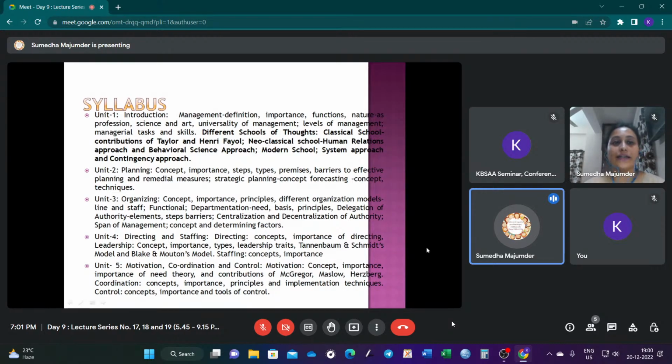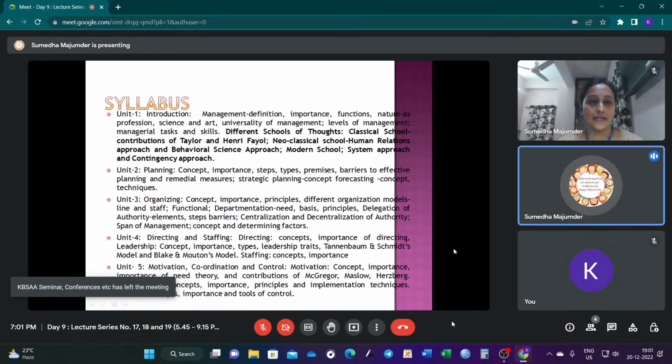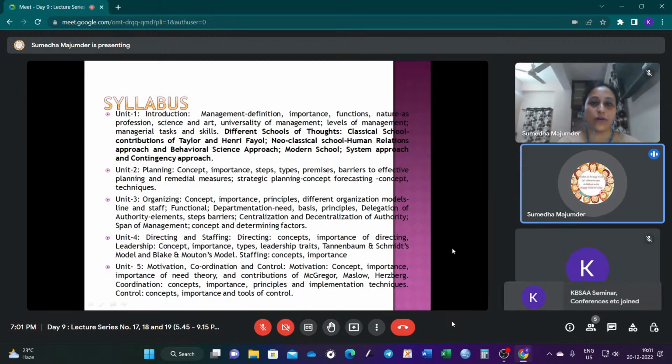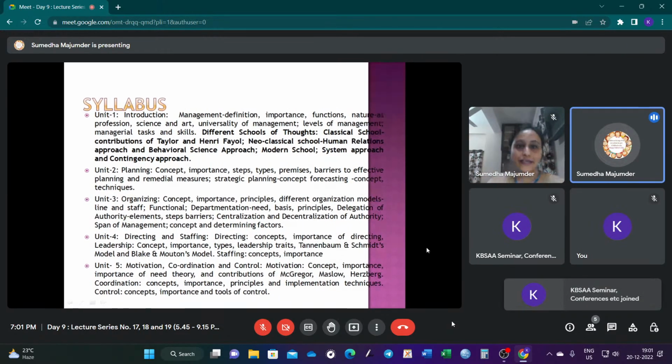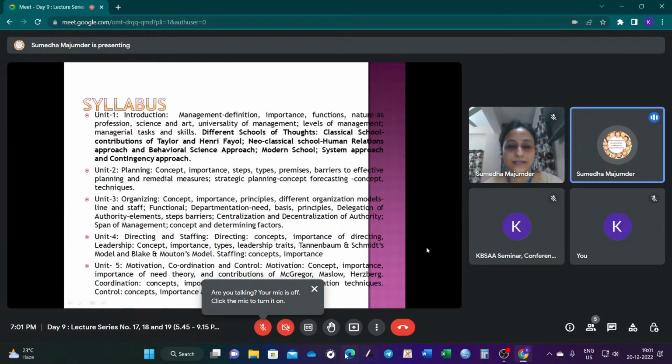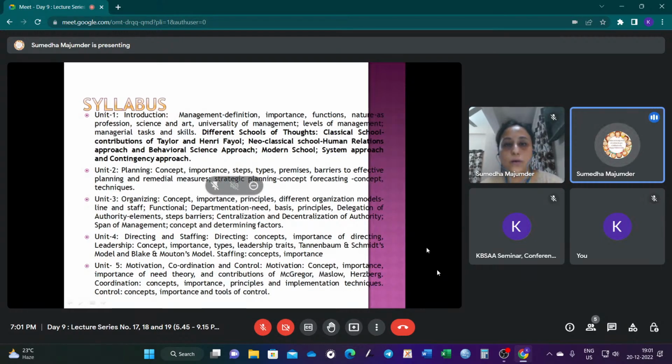Basically, unit 1 covers the basic concept of principles of management, the importance, functions, features. But the second part of this unit 1, it is already in my PPT, I think it is clearly visible, that there are different school of thoughts of management. Today, I will deliver my lecture on this aspect because, as per my knowledge, from 2017, when the CBCS system was started, till today, we observe that most of the MCQs for our university students are based on this area.